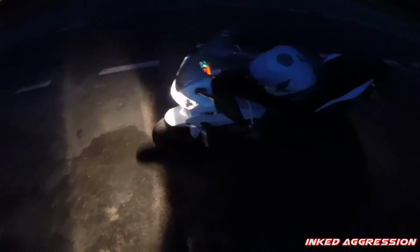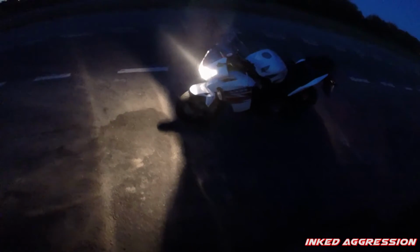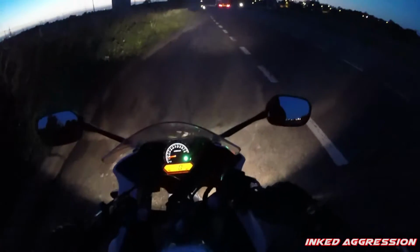I mean, but everything else about this bike is exactly the same as my bike. I'd say top speed wise, some people reckon these do a little bit less, and then some people reckon the carb one does a little bit more than mine, which it probably does. Obviously, I'm not into that massive debate. That's a whole nother story. But in general, this bike on a whole is amazing. It's lovely. Obviously apart from the bloody gearbox, there's no fault to this bike at all.